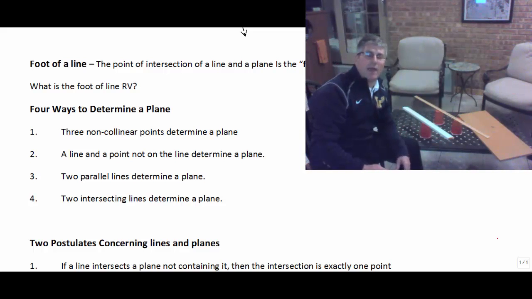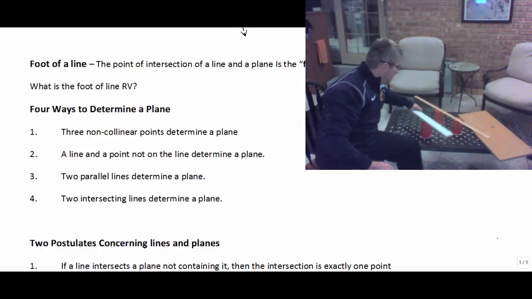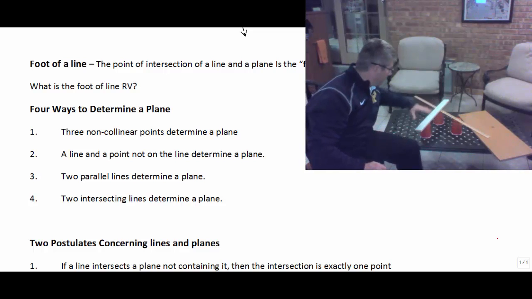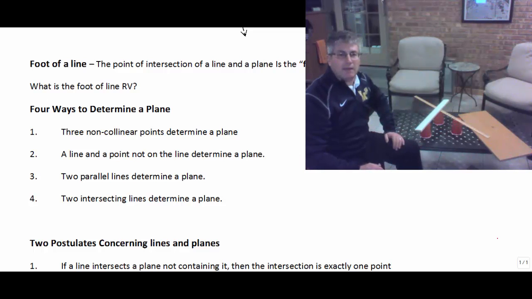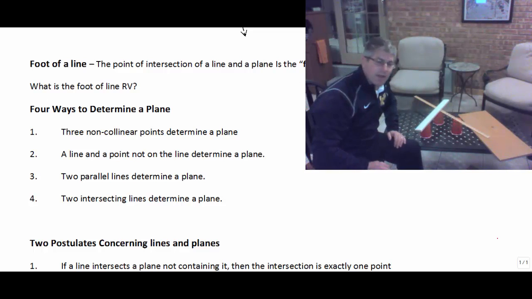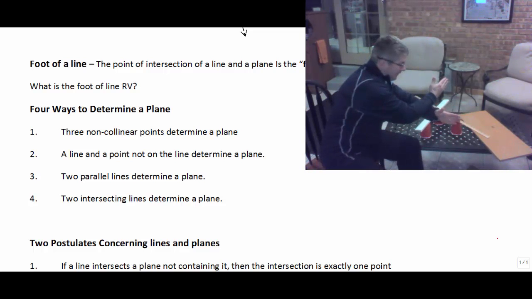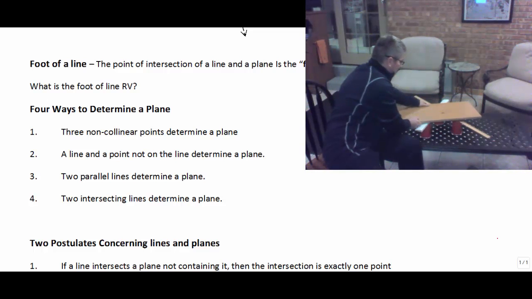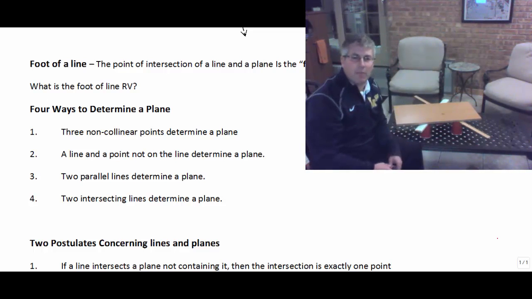Back to the fact that any two points can determine a line. I can also take my line and run it through one of the other points. So now I'm using all three points, but now my lines intersect instead. Two intersecting lines determine a plane. If you look at one of your tables at home, a kitchen table, you might have two intersecting lines and that tabletop is sitting right on top of it. That's because two intersecting lines determine a plane.